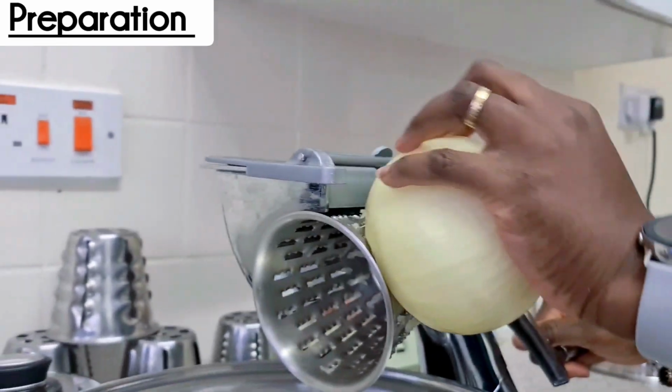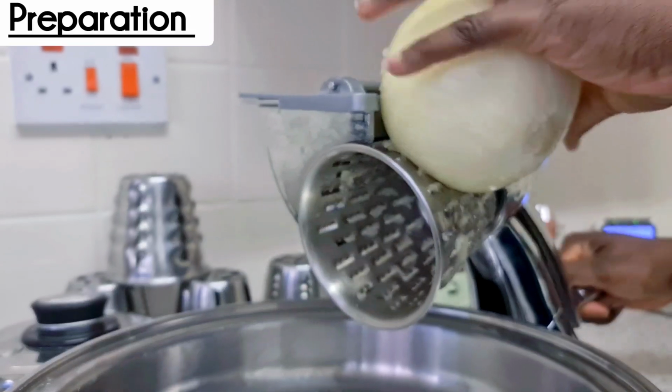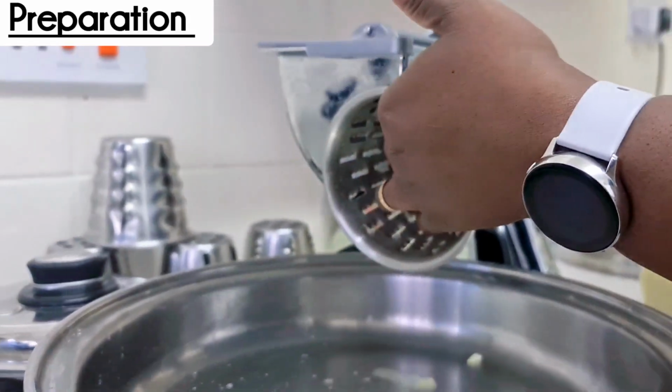Just place it that way. You can use cone two as well. You can use cone one, whichever one you want to use. Actually, let's use cone two.